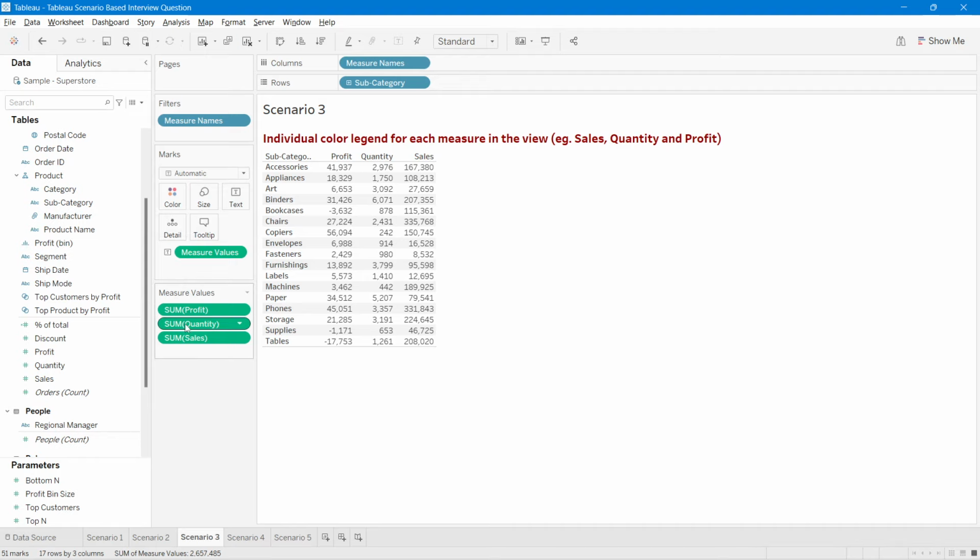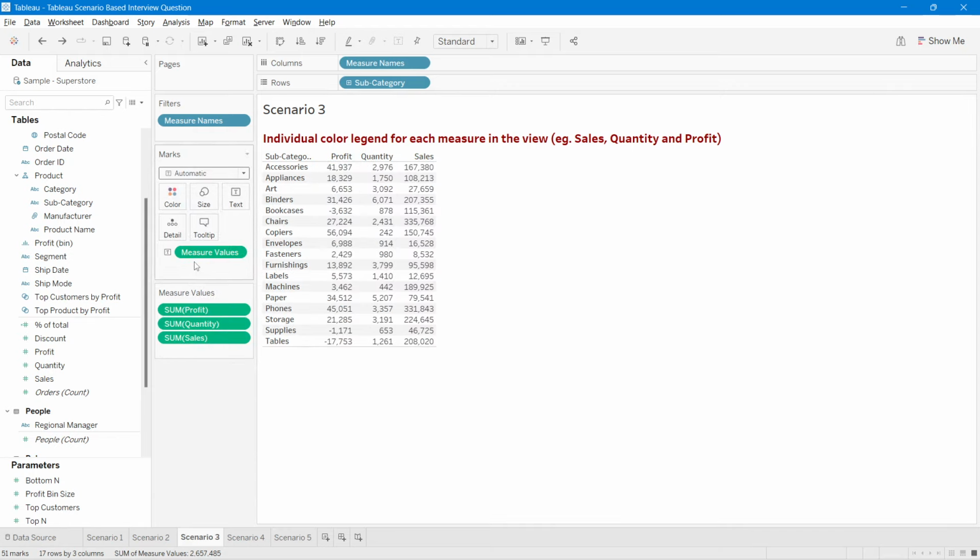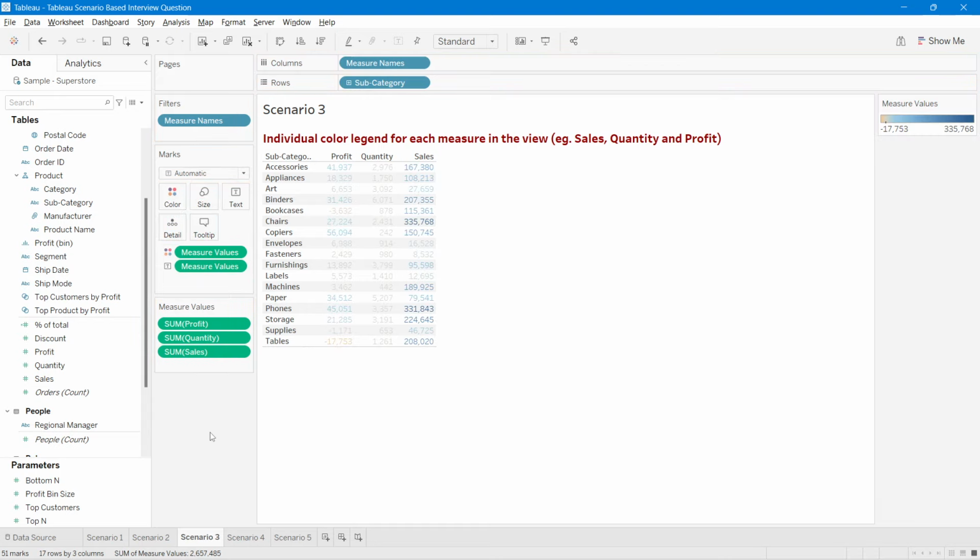Here, instead of putting your individual measures, you can take Measure Values and put it directly into colors, and make it text. Oops, Control Z. So what we have to do is press Control first and make one instance and then put it into colors. All right. So you can see three different colors have been given to those measures, but it does not look that distinguished, because we want a different color palette for each measure.